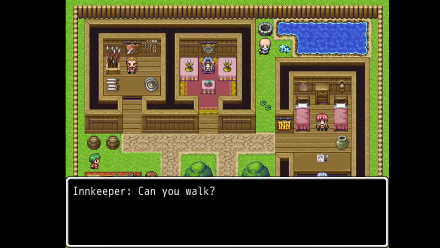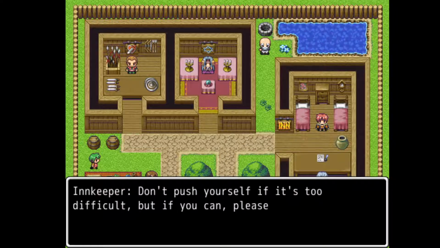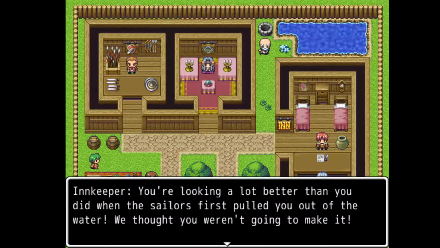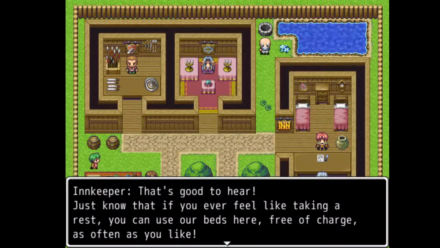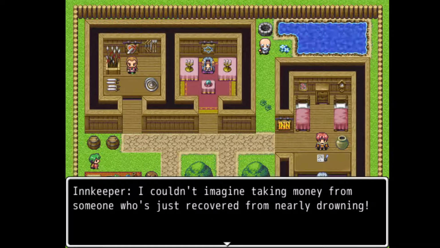Oh, you're awake. Thank goodness. Can you walk? I think so. Don't push yourself if it's too difficult, but if you can, please come closer. You're looking a lot better than you did when the sailors first pulled you out of the water. We thought you weren't going to make it. How do you feel? A little achy, but not terrible. That's good to hear. Just know that if you ever feel like taking a rest, you can use our beds here, free of charge, as often as you like. I couldn't imagine taking money from someone who's just recovered from nearly drowning.